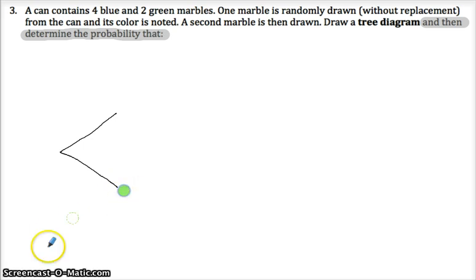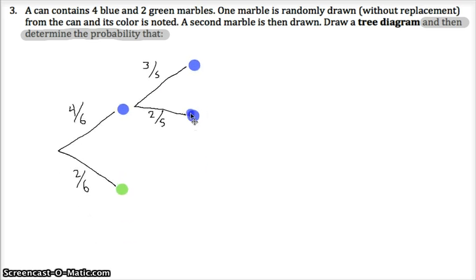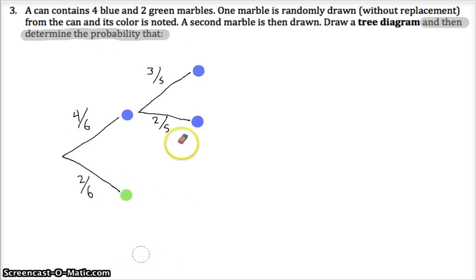All right, we have some blue and some green, and we have 4 blue and 2 green. So we had a 4 out of 6 chance that the first one is blue. We have a 2 out of 6 chance that the first one's green. After the first one's blue, we have 5 left in the can. How many of those are blue and how many of those are green? If we pick a blue first, we're down to 3 blues, but we still have, oh wait, that wasn't blue, that was green. Oops. Oh, I can't move that separately? You're kidding me. Sorry, that was supposed to be green. We have 3 blues and 2 greens left.